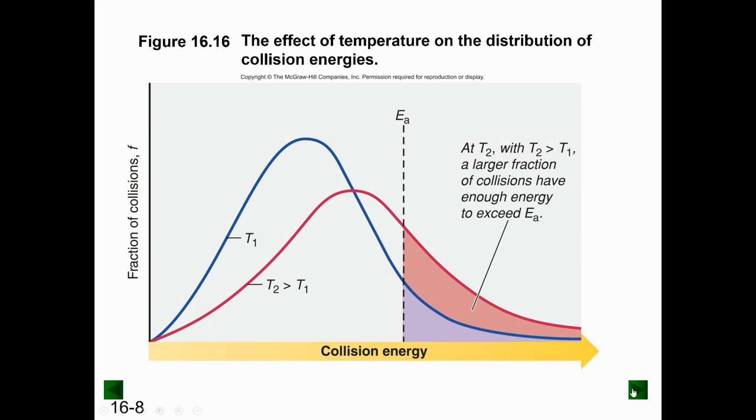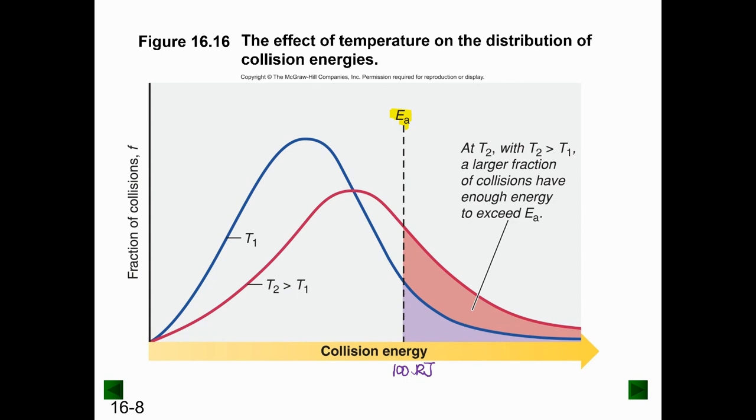Okay, so this particular slide is a great example of how temperature and activation energy are linked. And I think conceptually this one is great. So here we have activation energy. Let's picture, now I know this doesn't have numbers on it as a graphic, but let's just say that the activation energy for this process is 100 kilojoules. Okay, here, fraction of collisions, this would be if you want to think of it like the percentage. A fraction is not quite a percent. If you take the fraction multiplied by 100, you get the percentage. But this would be the fraction or percentage, if you prefer, of molecules that are at a particular energy.